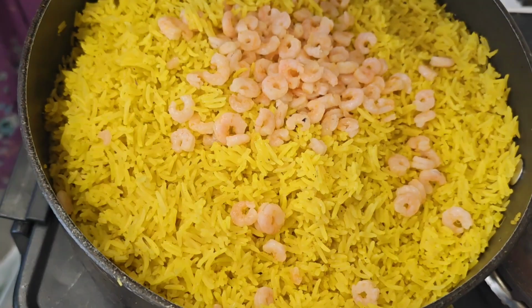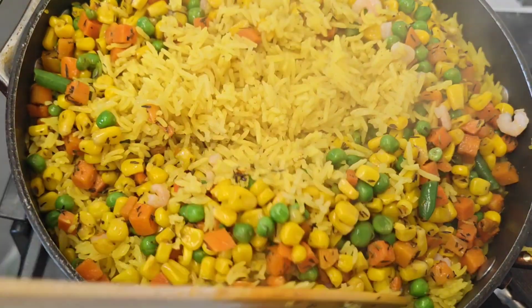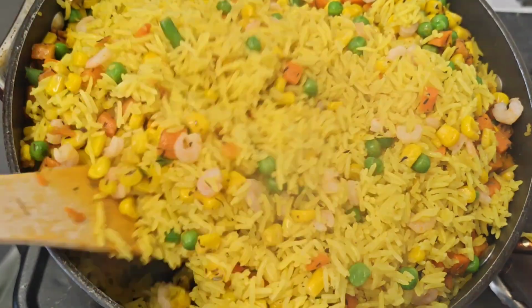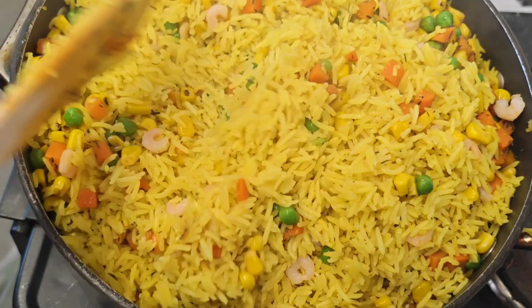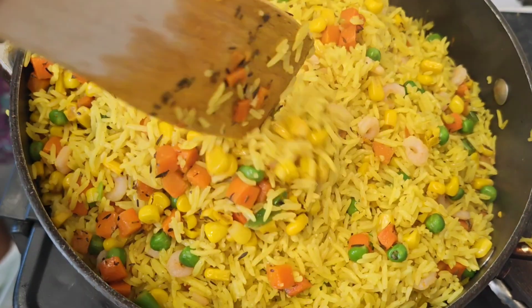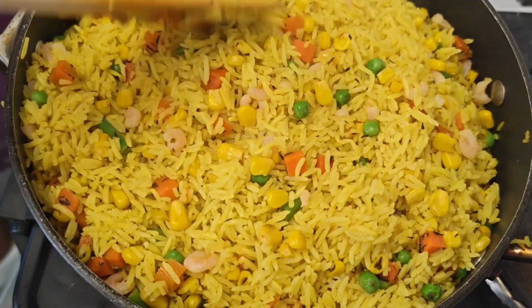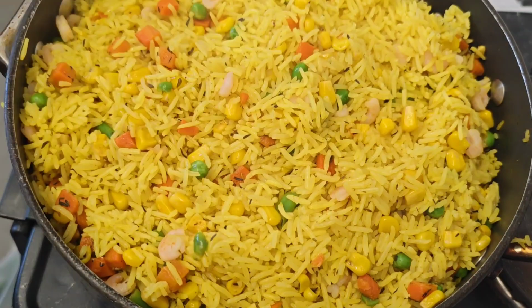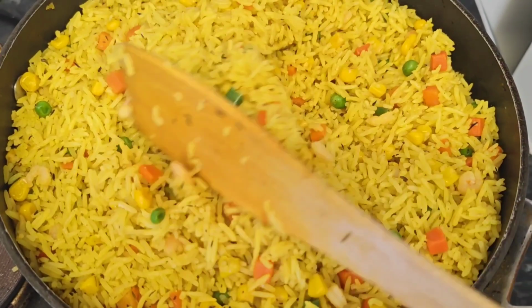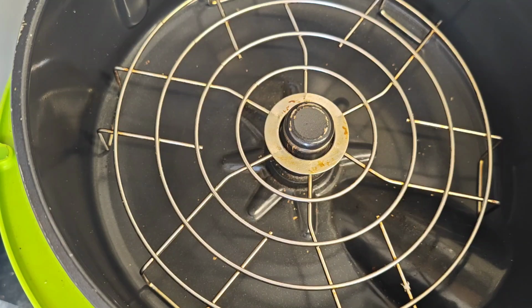So I'm going to put the rice. I'm going to pour the vegetables. I'm going to mix it together. My rice is ready. Okay, now we are going to make our chicken.